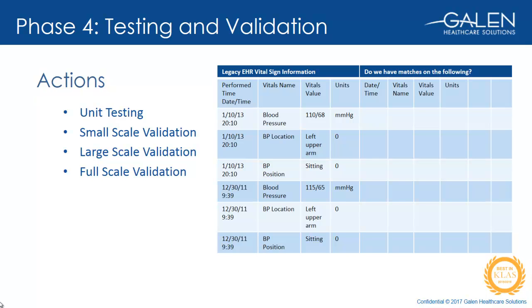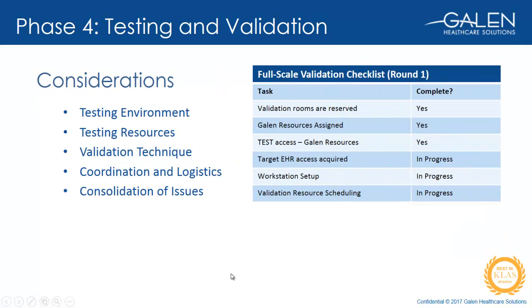So as far as considerations, the planning and preparation for testing is quite involved and will need to be discussed prior to this phase in the project with the client. One thing that needs to be identified early on in the project is which testing environment the project team will be working in. There will need to be a review around the client's current testing environment configuration. The main concern is to make sure that the testing environment closely reflects the production environment, because if the testing environment is out of sync with production significantly, then the testing that we do may not reflect what will actually happen in the production environment.